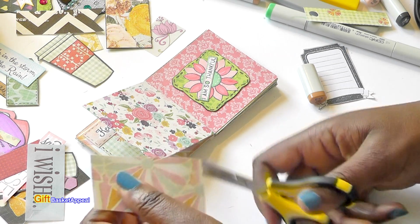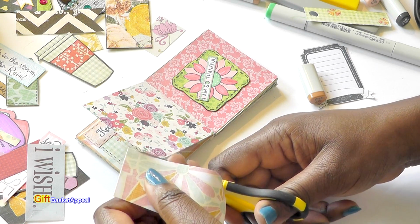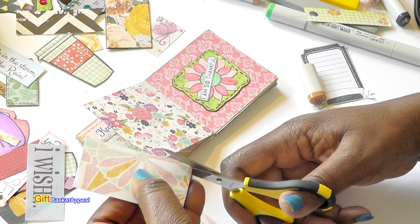You know, I always say don't think about it, because that's the hardest thing, is not to think. So you're pondering over one little project for so long, and then to me, it's just not fun anymore.